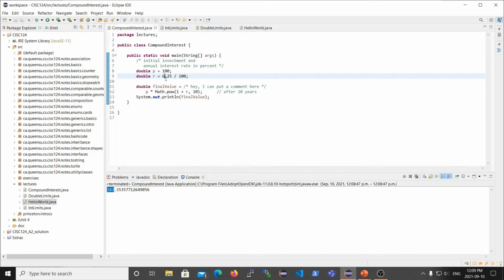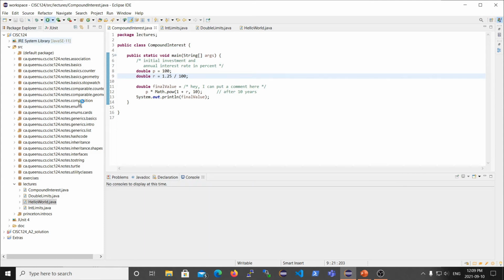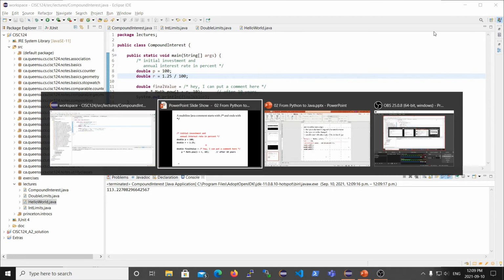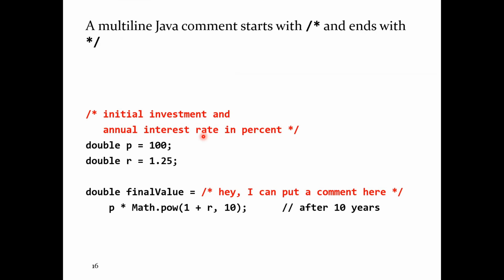In today's financial environment, interest rates on savings accounts are very low, and it takes you a lot longer to get the same amount of money returned back to you. Right, so 125%, not 1.25%.